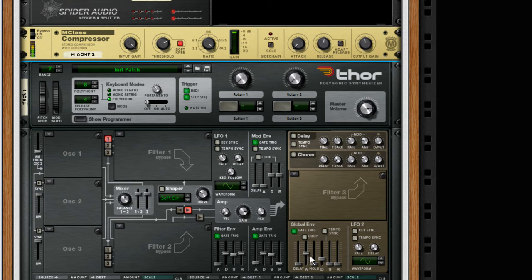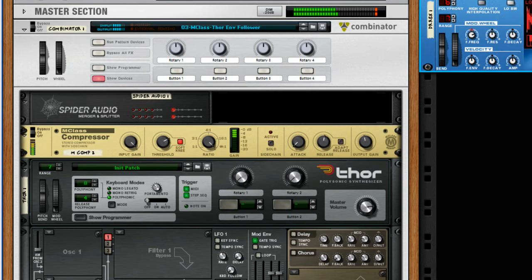So it's working fine. One added plus is that we can also use tempo synced envelopes with the global envelope here. Okay, so it's working, but you might have noticed it's not as dynamic as before.